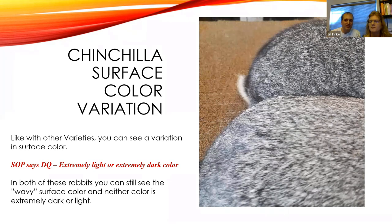Obviously the rabbit in front, you can see the brown tinge more, but the actual surface color of the black and white, if you took a black and white picture, would be better, because of the fact that you see the waviness of that pattern. And the one on the far back, I am borderline same as salt and peppery, and just a touch darker. Remember, it's supposed to be a white rabbit with black ticking on it, not a black rabbit with white ticking. I said that wrong.